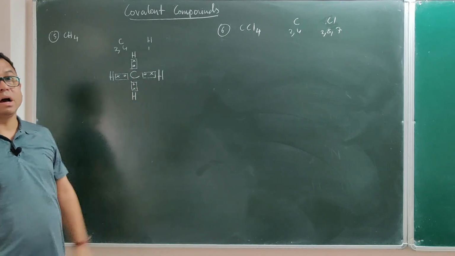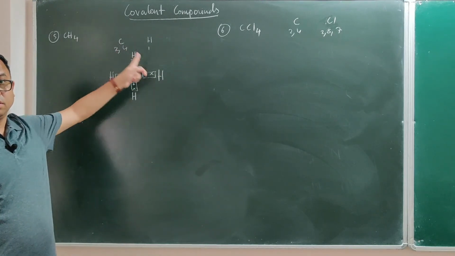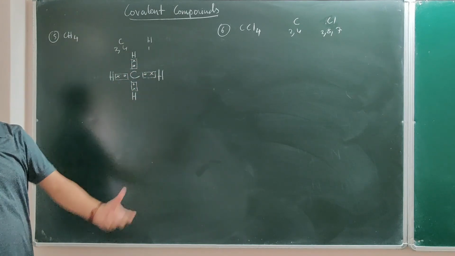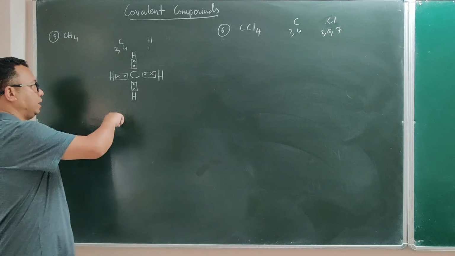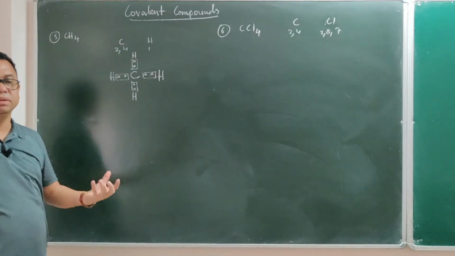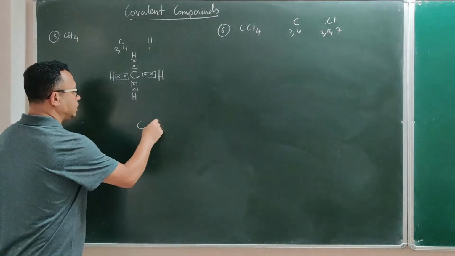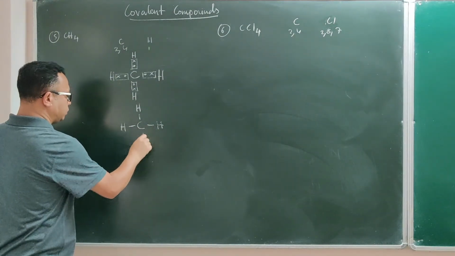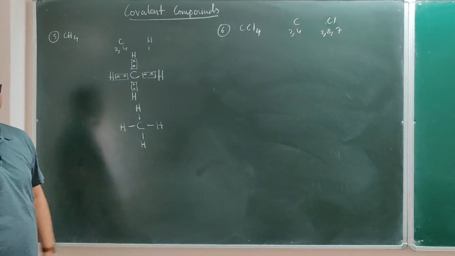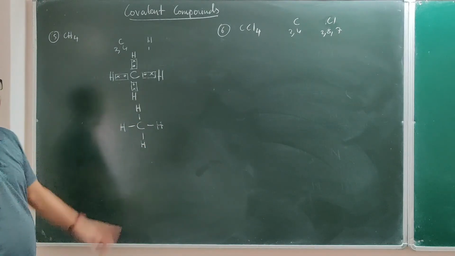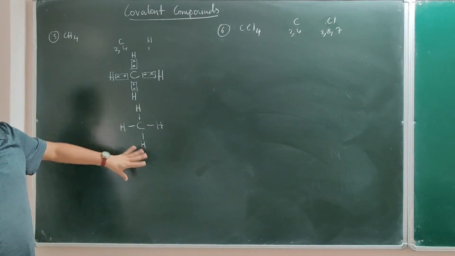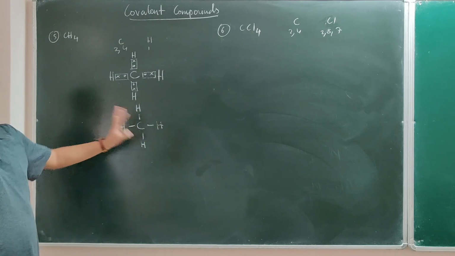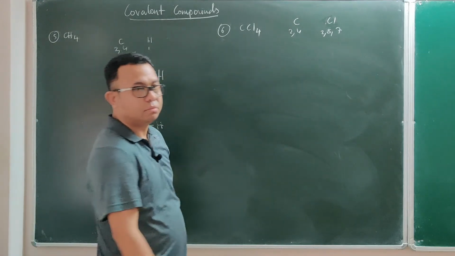And if you count carbon, 1, 2, 3, 4, 5, 6, 7, 8. Even carbon is happy now. It is getting an octet configuration. So both carbon and hydrogen are becoming stable. If I represent this structure, carbon has a single covalent bond, another single covalent bond, a third single covalent bond, and a fourth single covalent bond. This is the structure of methane. CH4 is methane, with four single covalent bonds. Both are becoming stable.